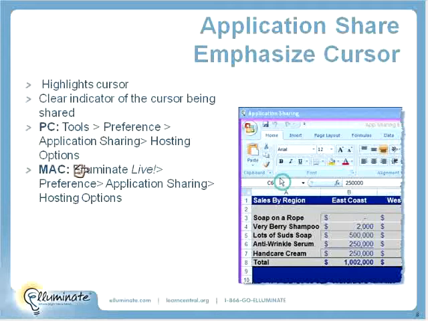On the Mac, it's the Elluminate Live menu, Preferences, Application Hosting Options. Take a look. You could change the color. You also can make some other changes in the preferences in terms of application sharing, so you don't have to stick to the defaults. There might be some other customization that you want to set up, including this bounding box around the application, which, once again, is just a clear visual indicator of what's actually being shared.